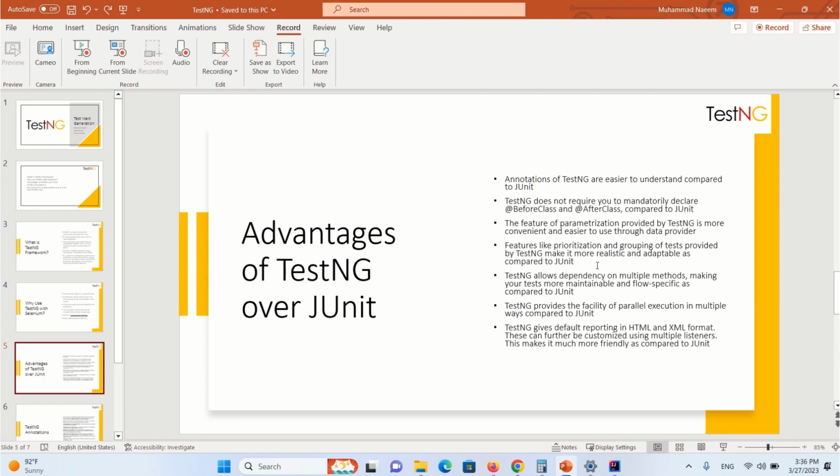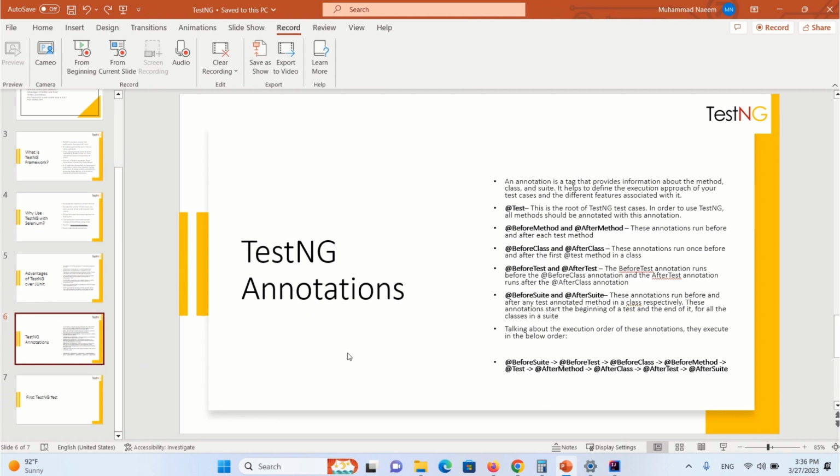TestNG also allows dependency on multiple methods, making your tests more maintainable and flow specific compared to JUnit. TestNG provides parallel execution in multiple ways compared to JUnit. TestNG also gives default reporting in HTML and XML format. So these are some advantages.